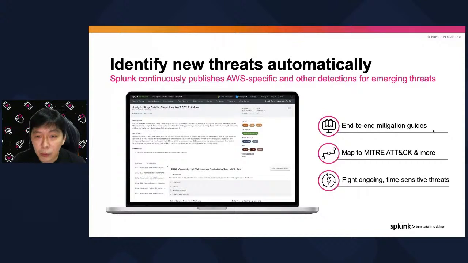And all this together with the analytics, what we call the SPL, which is the Splunk Processing Language, helps them to quickly pull this data, analyze it with a click of a button, and map all this information into the MITRE ATT&CK framework and tactics, so that helps the security analysts to have a better view of what they are fighting against.